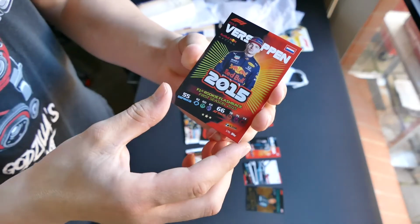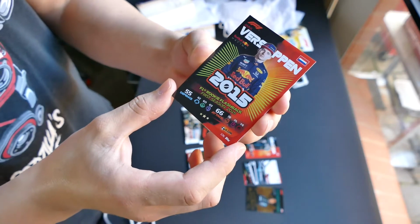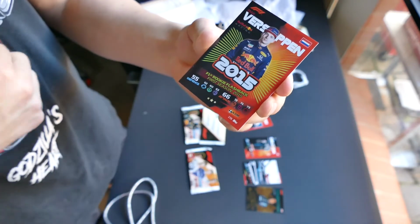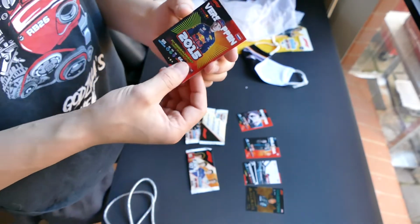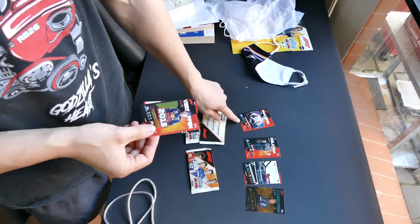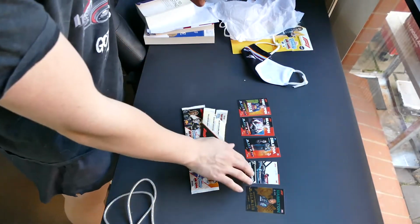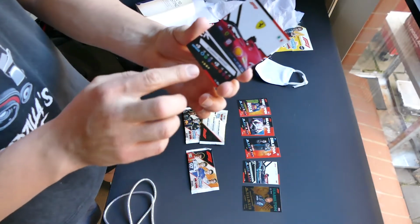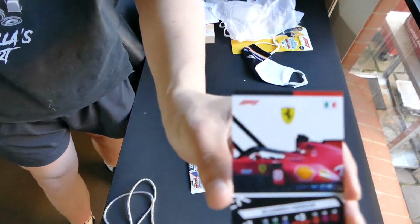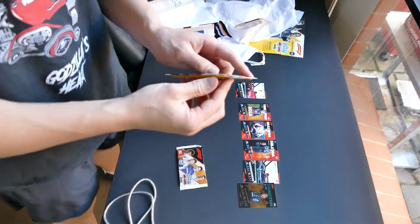And we have Verstappen 2015 rookie flashback, first season. They reckon at the time he was only 55 defense and a 66 attack. Alright, so that would mean Mazepin right now ranked higher than year 1 Verstappen. But I can't really remember too much then. I wasn't watching Formula 1 flat out like I have been for the last 2 years. And finally we have Scuderia Ferrari, 4-star rated team, for our first pack. So everyone comes with 6 cards right there. Moving on to pack number 2.